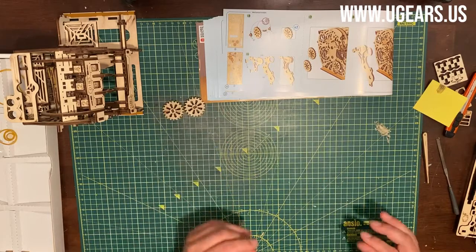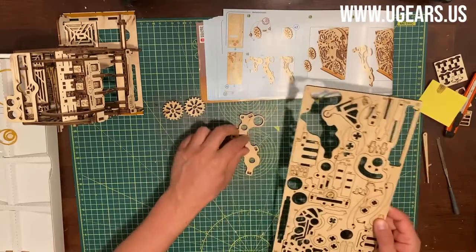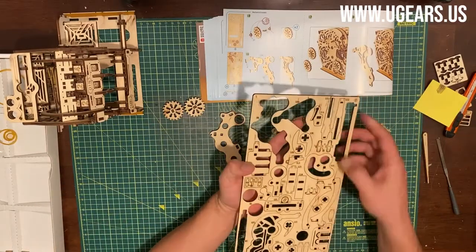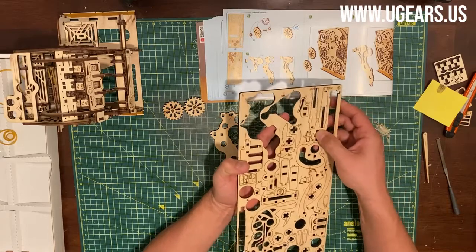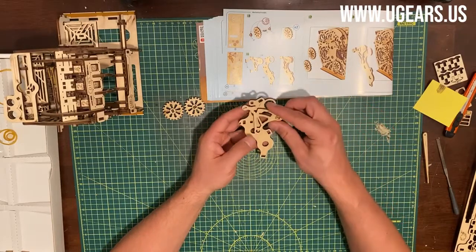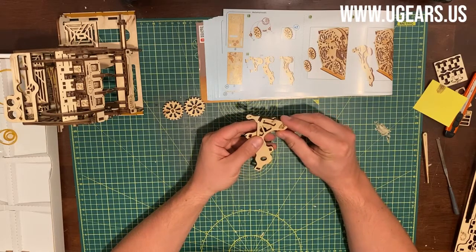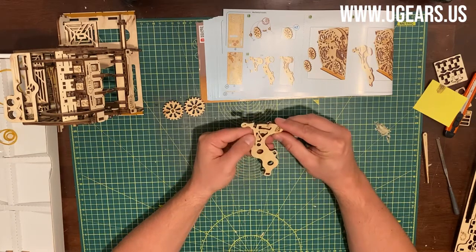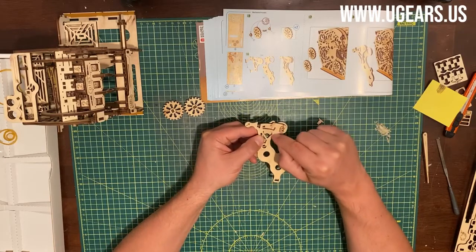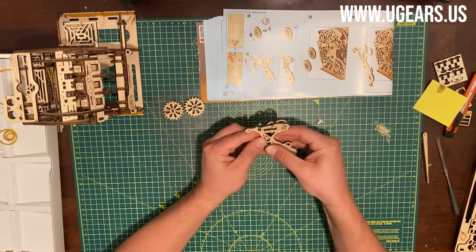All right, and step number 16, we need part number 99. That's on board number 5, the top left-hand side here. Part number 100 is right next to it, and then 2 parts number 6 there on the right hand side. Let's see, we line up that lock with the hole right here. There's a rectangular hole on part number 99, 2 of them. One should line up with that slot, and one lines up with the round hole. And we just insert part number 6 in there.